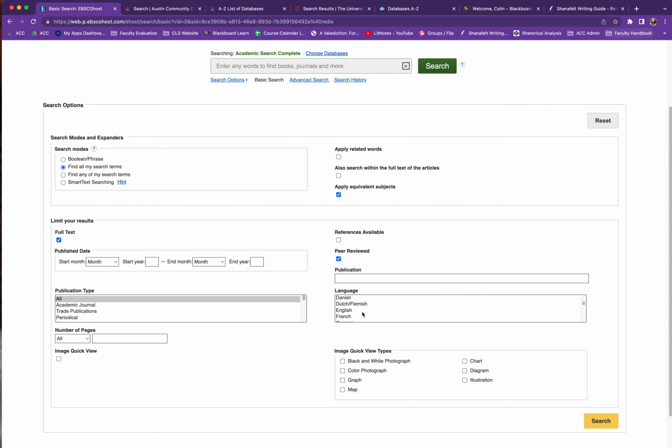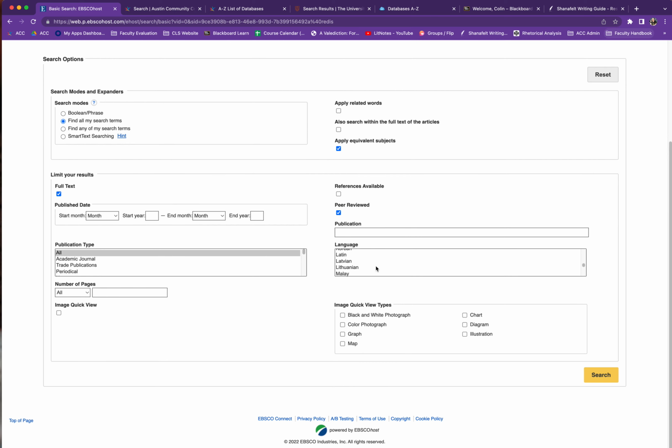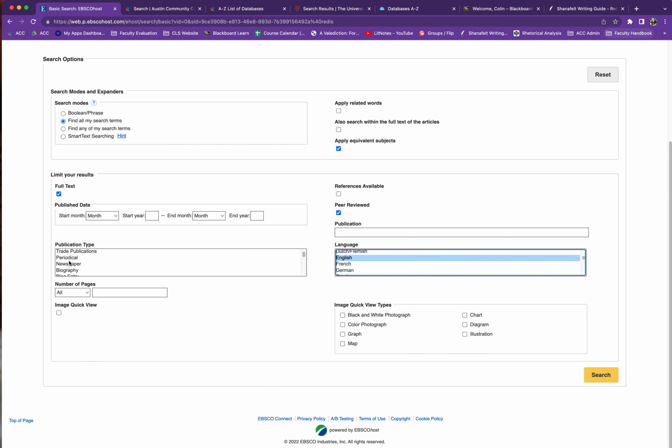Okay. On this one, you want to make sure that you choose the right types. You're looking for English, since this is a class very likely attached to an English department. And you want to choose an academic journal here. There might be instances when you choose some of these other types of repositories, but generally these are going to be academic journals if you're writing in literature or rhetoric. There's also books in the form of ebooks here, so that would be helpful.